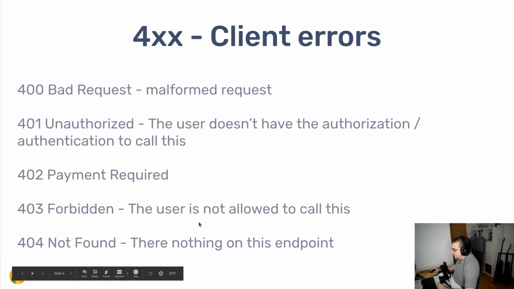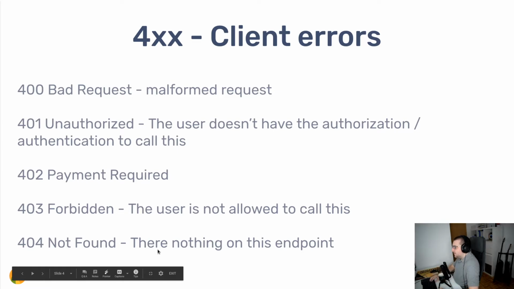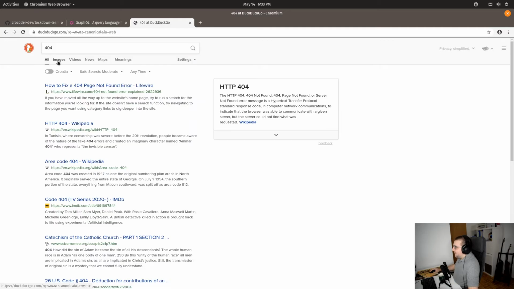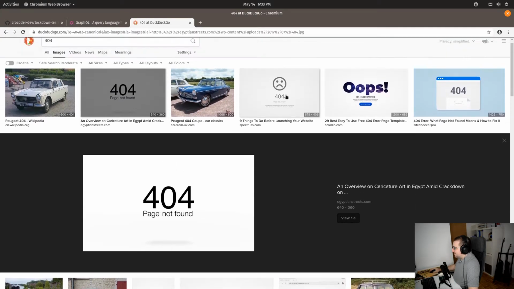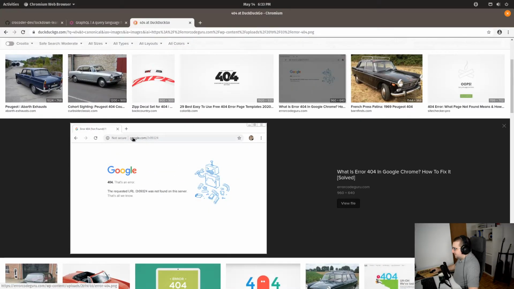So 403 is, let's say you can have 10 users and you're trying to create the 11th user. This should be forbidden. You can't add another user. And 404, the famous 404, is there's nothing on this endpoint. 404 is pretty much a meme at this point, because whenever you Google something random, you'll actually get a 404.